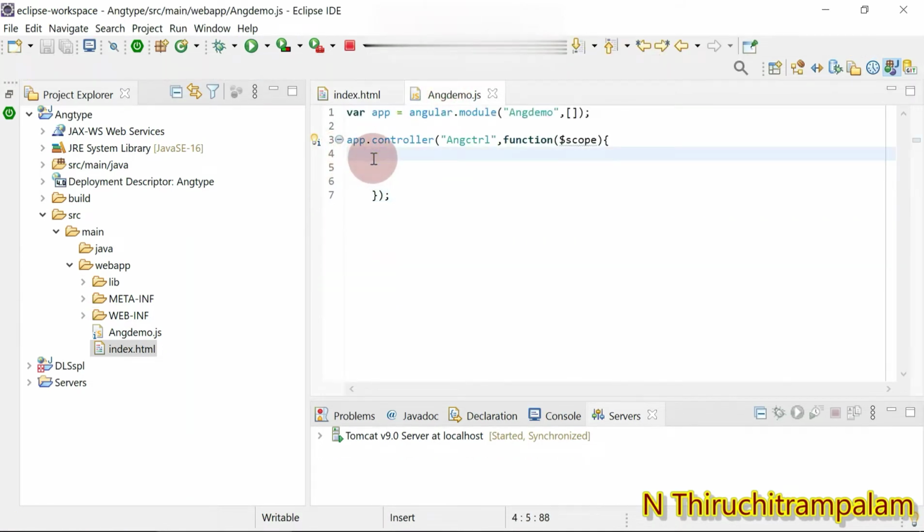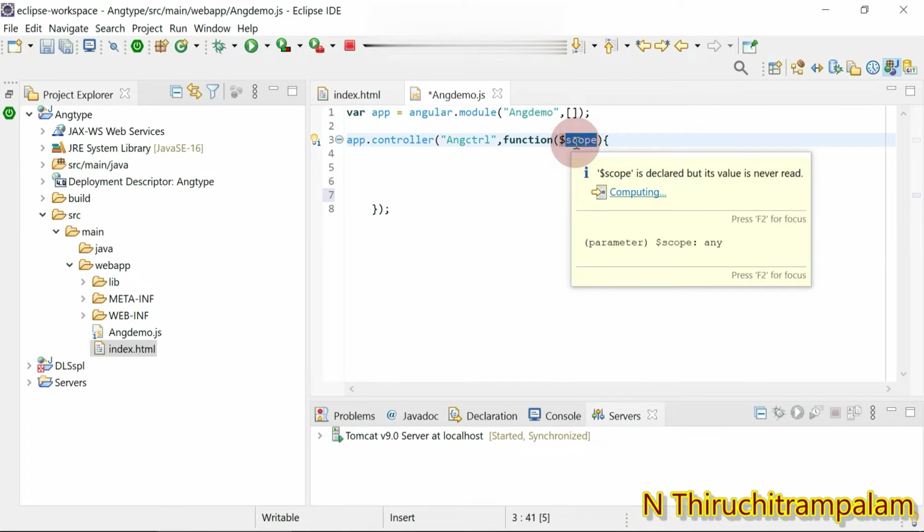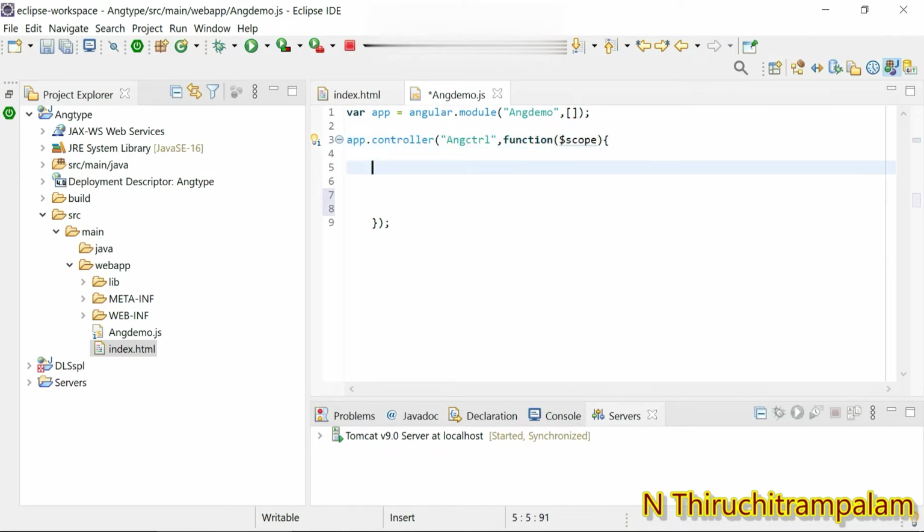Let's see what happens when we use the plus sign in an Angular expression with a text input and a number input. Here you can see the controller is created, and the function takes an argument, scope. Here I write scope dot text input to create the property, and assign the value within the braces, with the key, a colon, and the value. Since it's a text input, I use single quotes and give the number 6.